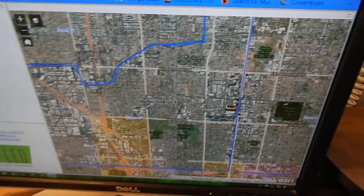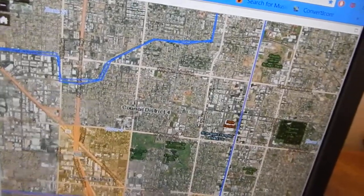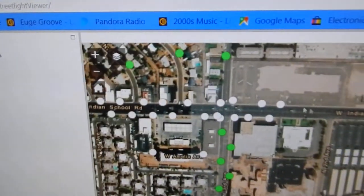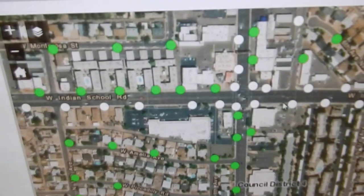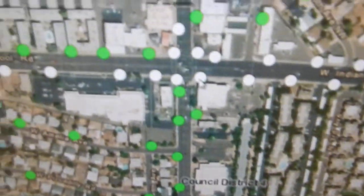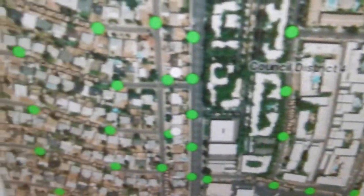If you ever find one of these new LED lights on the curb, I'm going to give you a tip. The city of Phoenix actually provided an LED project map, which is nice because I can see which lights have been done - it doesn't update right away, but it shows you every single light pole. The white means it hasn't been touched yet. They include all the traffic lights, but all this green in residential and business park areas means those have been converted over to LED - obviously been replaced.